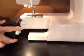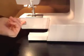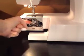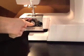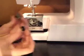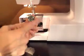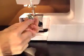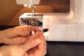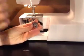Slide the machine table open to access the bobbin casing and where the bobbin should go. By pulling on the clip, you can unlock the bobbin casing and remove it from the machine. Insert the bobbin into the bobbin casing, making sure that it turns clockwise when you pull on the thread. Pull the thread underneath the plate and pull until it makes a click sound.